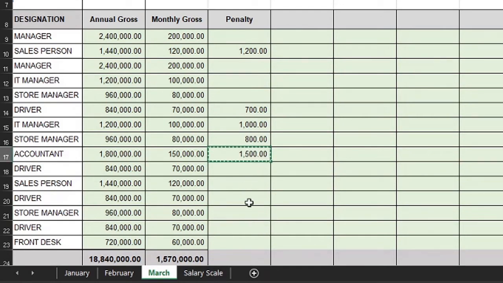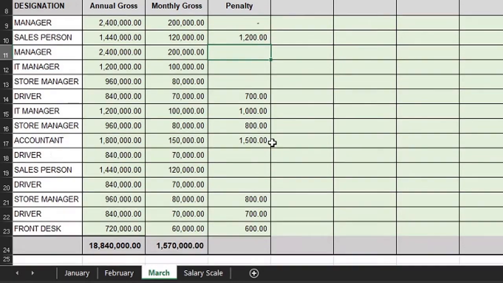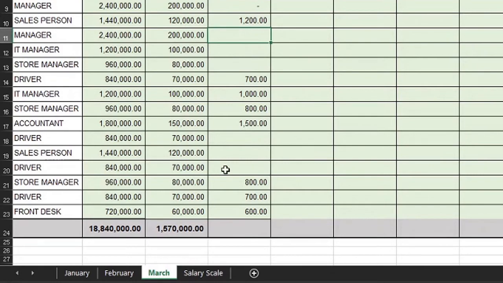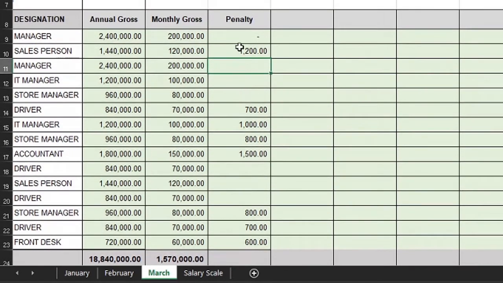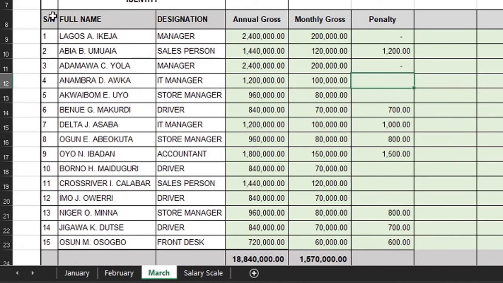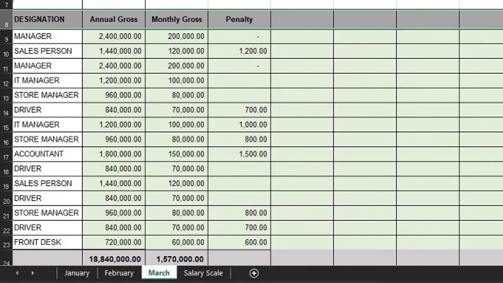Let's see the remaining of these guys here. Now a quick one: you don't want to leave this blank, you may want to put zeros, but if you have 100 staff and you have a few of these empty cells, it may not be very convenient to be going through one after the other putting zeros. So one way you can do that is to filter things out. We may still be using filtering in this series.